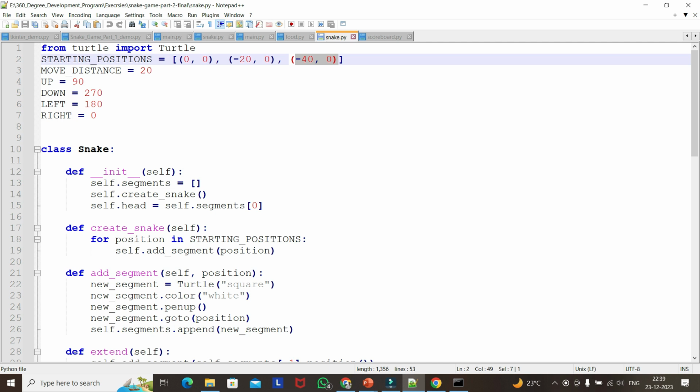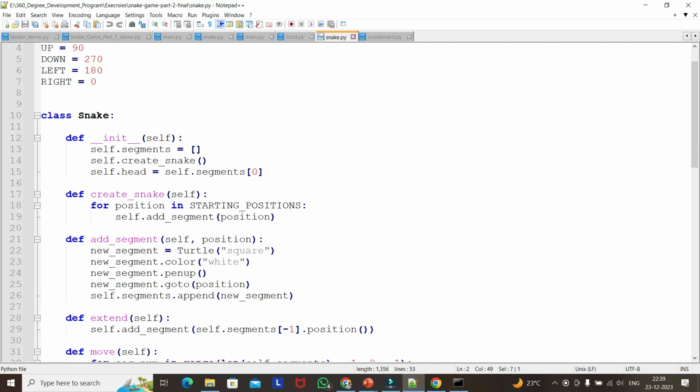So we are getting the last segment's position, and wherever the last segment position is, we take that position and add a segment into the segments list. We are just creating another segment and adding it to the segments list.